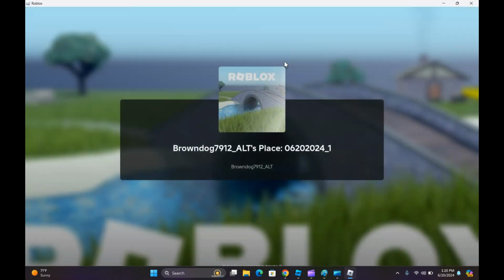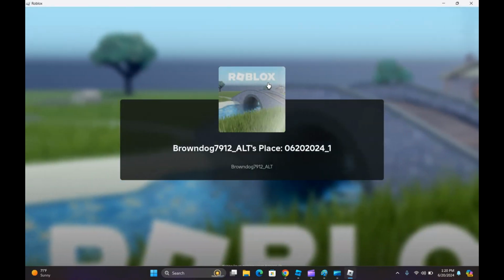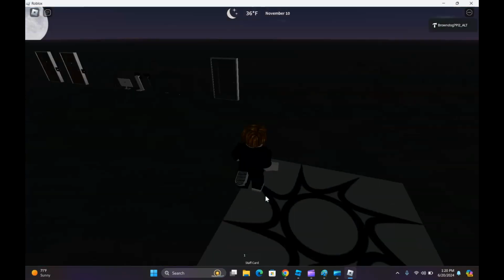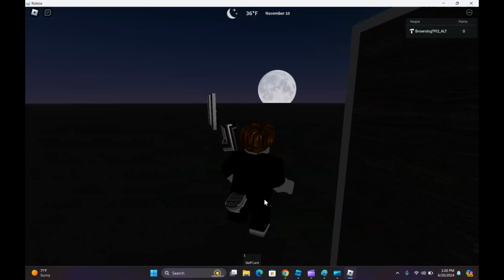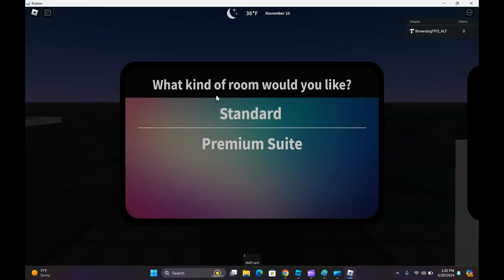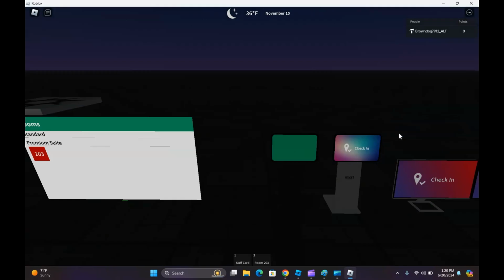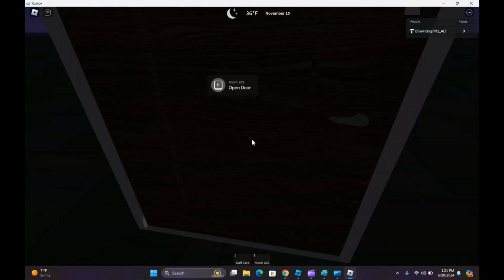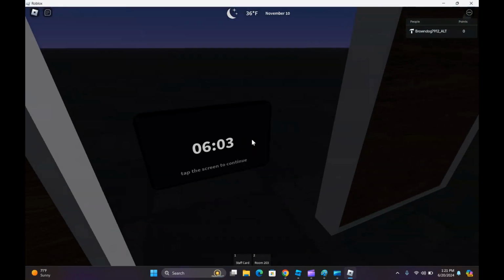And then something kind of interesting will happen because it will show. Remember, you probably could have seen it, but there's a little clock. The only problem is that it's kind of dark outside. Let's just check into it. It's actually kind of nice. This is white. I like the white thing better. And then you select your room. I'm going to do premium because that's the only one available. Go on it, and then you just open the door. Other one. Yeah, you can see it says 6:02, and that is what time it is in here.